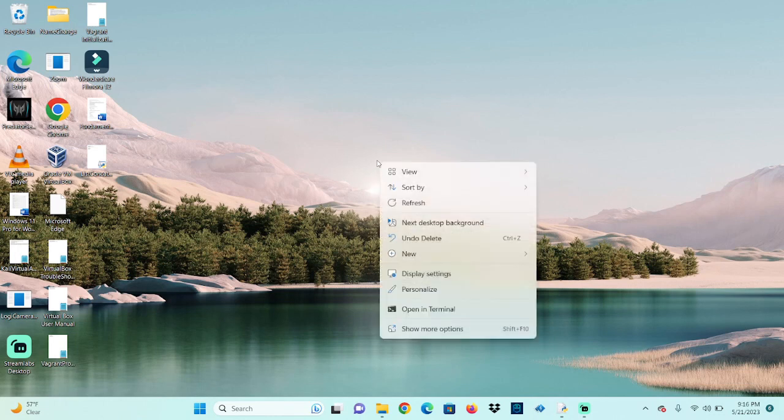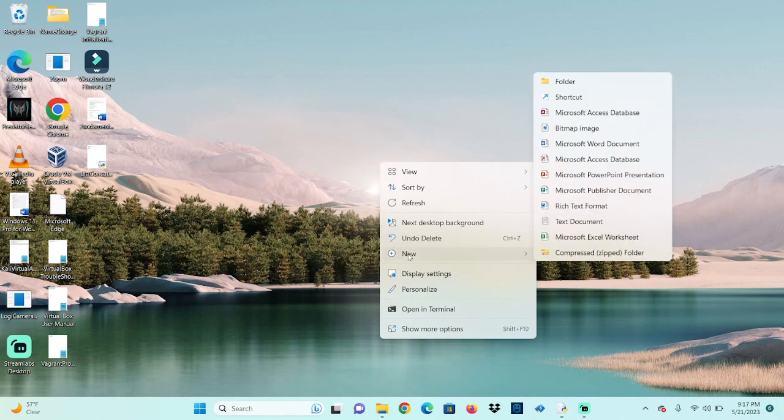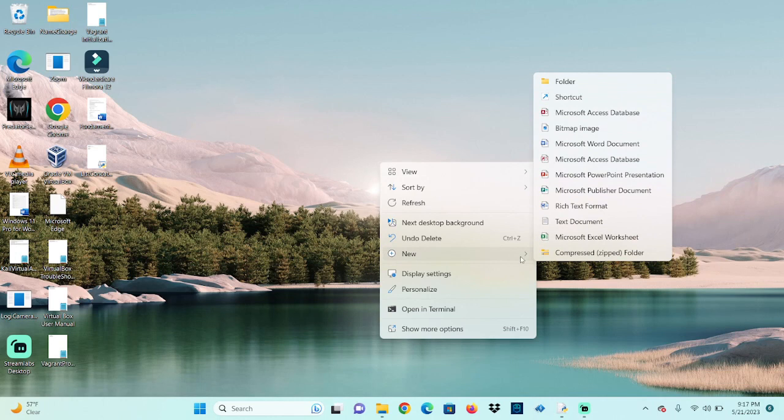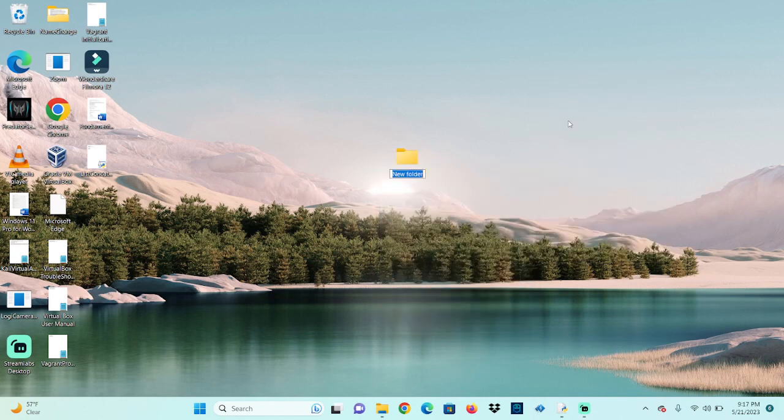If I right click, I will be able to go to new. The right click brings up the short context menu, and then from the shortcut, I can select the menu there to create my folder. So if I go to new, it will bring this pop up, and I'll go all the way to the top and left click, and that will create my new folder.